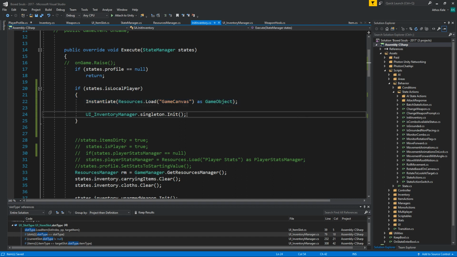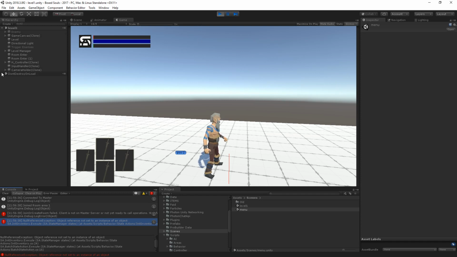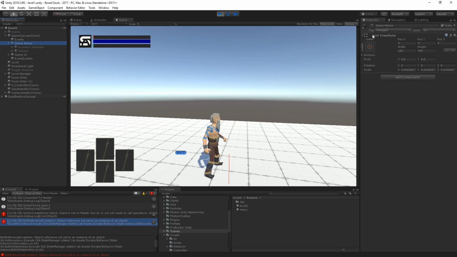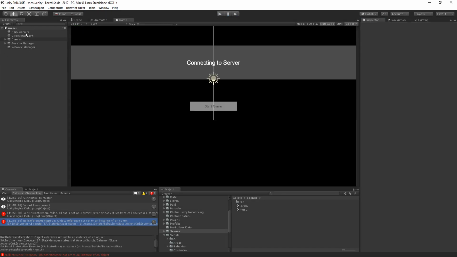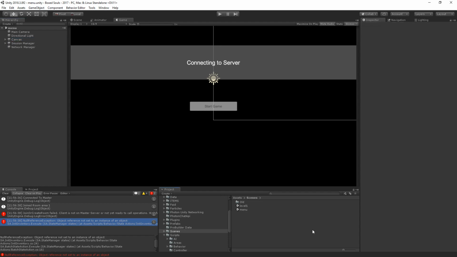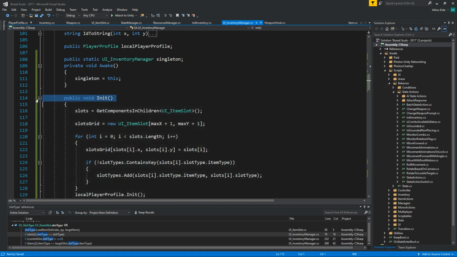And actually no, we do create our canvas, but the UI Inventory Manager is actually starting as closed. So if we find our canvas, which is this, on our game menu, this needs to be opened. We're going to do it like that, and we're just going to force the Inventory Manager to basically close itself.